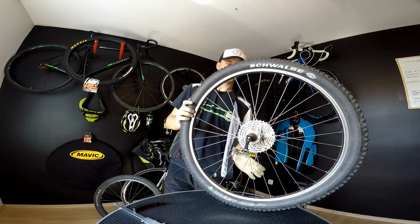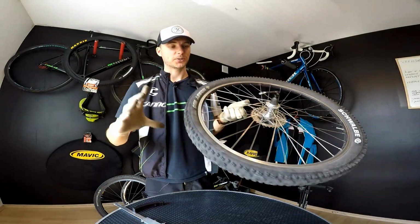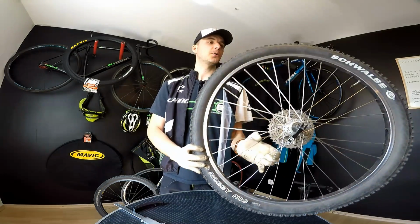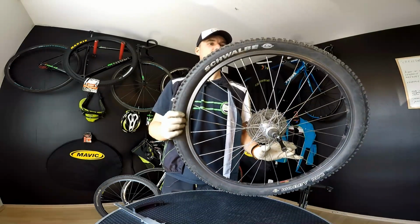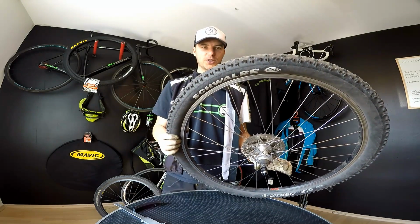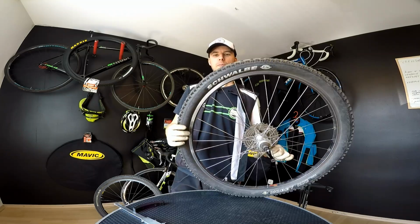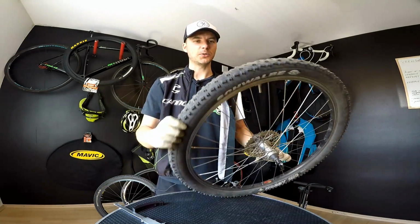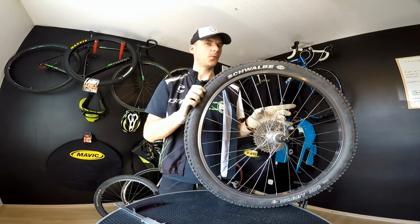When do we replace the tire? We have a super good example of when the tire is really worn out. That's our old-fashioned Nobby Nic Schwalbe. That's the old model, and it has all the indicators I would like to point out in terms of when to replace the tire.